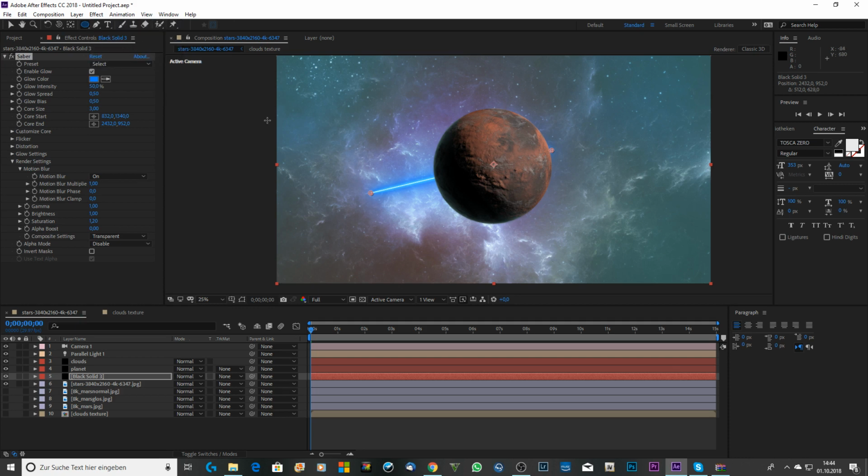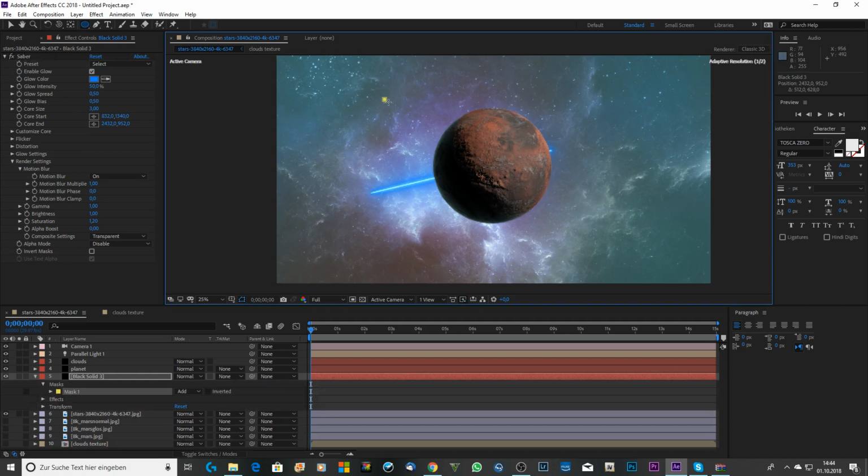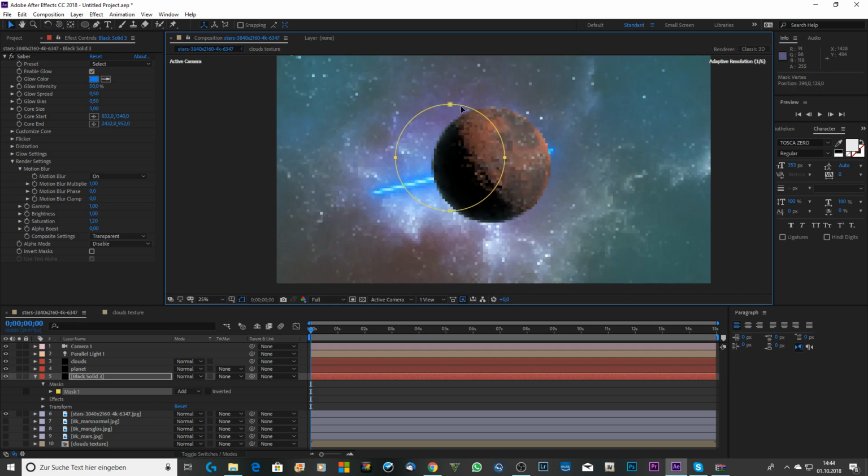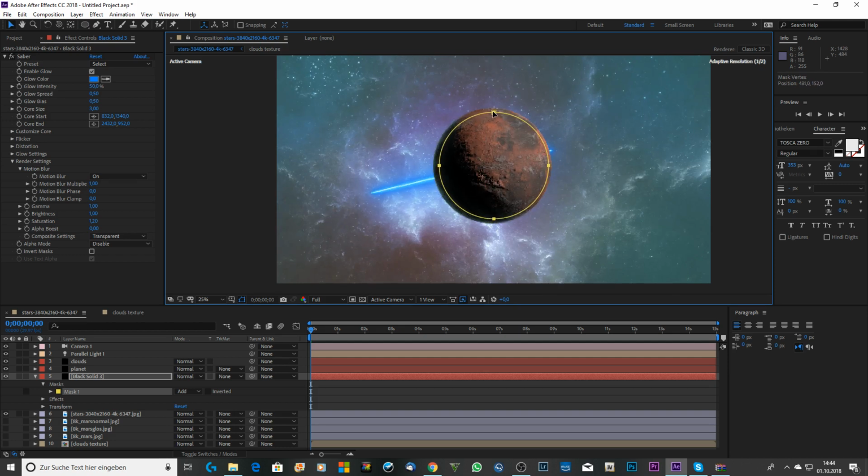You can also just tap Q on your keyboard till you get to the ellipse tool. We draw an ellipse, press shift, and we make it round about the size of the planet. Then we press V on our keyboard, or go to the arrow here to get the selection tool, and we place it roughly in the middle of our planet.